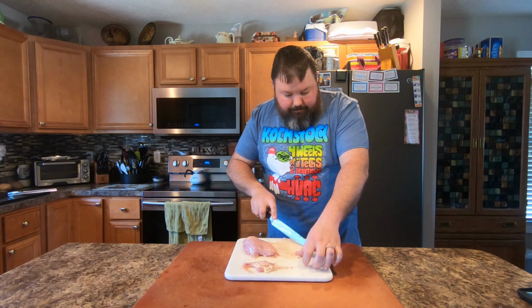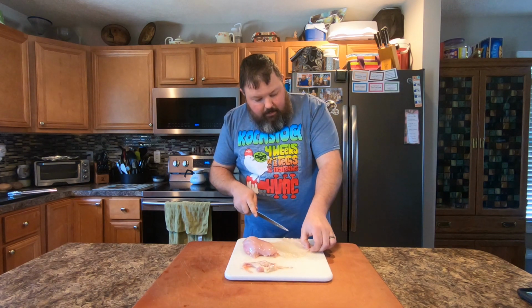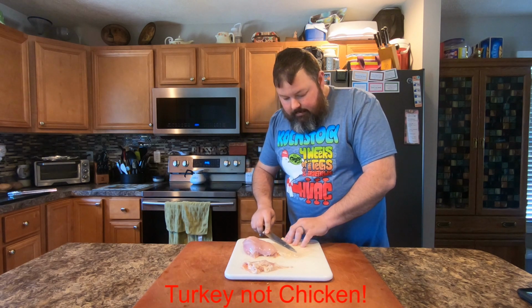Okay, and that's one of the big reasons why turkey is so much healthier for you. If you look at a turkey breast or a turkey thigh, you can pretty much see through that breast or thigh skin, and you can see the actual meat of the chicken.